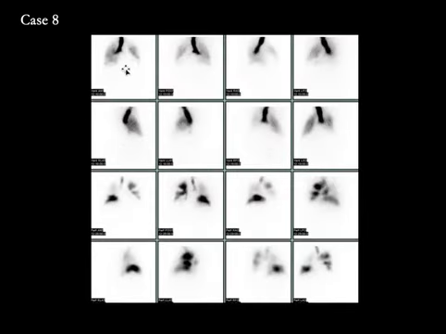Case number 8: ventilation, perfusion, ventilation in the posterior view, and perfusion. Now here in both lungs, there are characteristic wedge-shaped, pleural-based, mismatched perfusion defects here in the left lung and also right here in the right lung. And what we do next is we look at the posterior oblique view here on the right and here on the left, to try to identify which segments are involved.